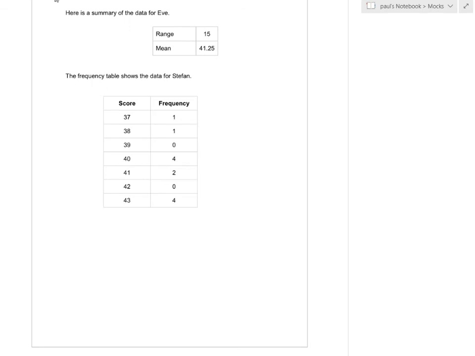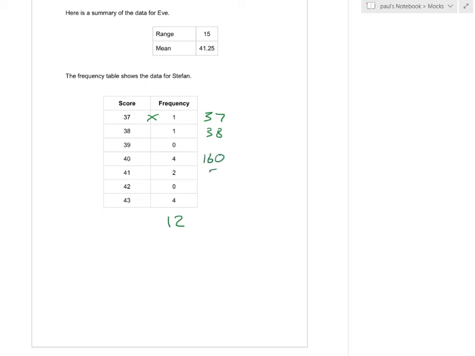Now, to work out the mean of these things, first of all, we've got to add up to see how many goes he had, yeah? 1, 2, 3, 4, 5, 6, 7, 8, 9, 10, 11, 12. So we had 12 goes. Then we've got to work out his total scores. And we've got to multiply these two numbers together. So one go, he got 37. And another go, he got 38. So now he had 4 goes at 40. So that's 160 he scored.